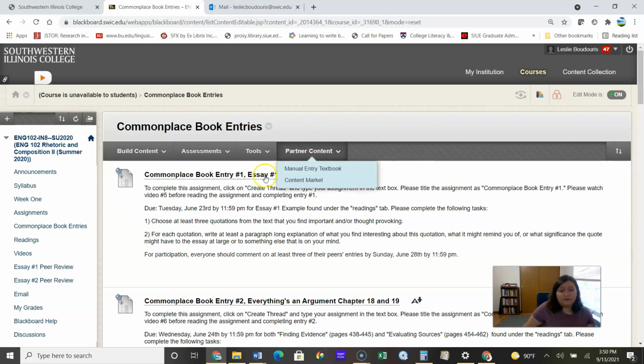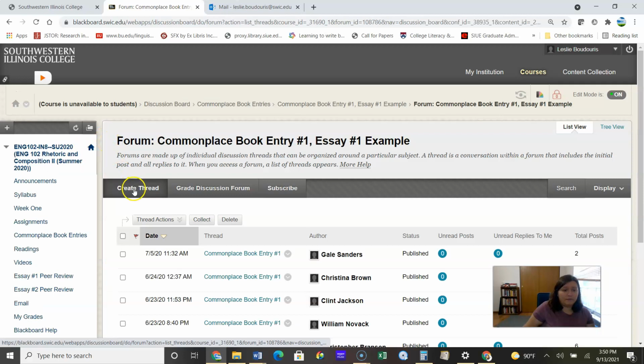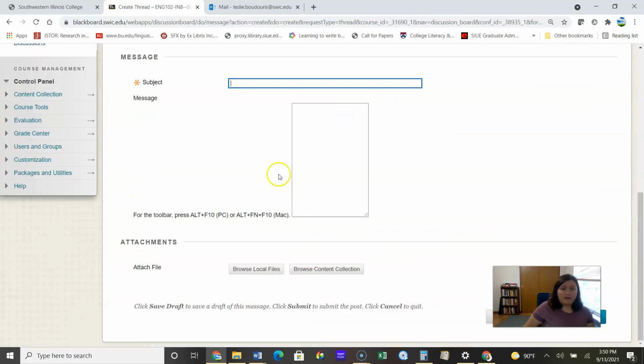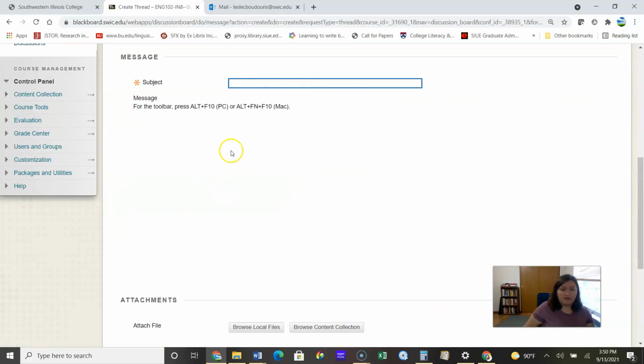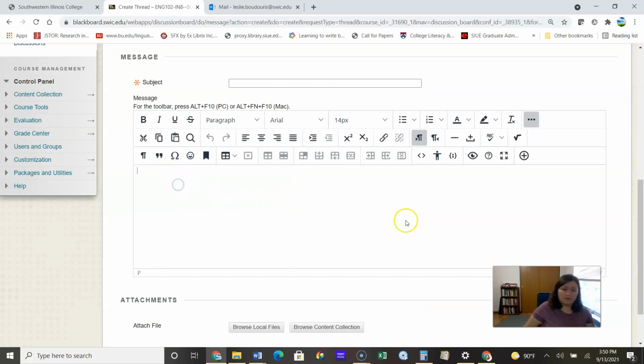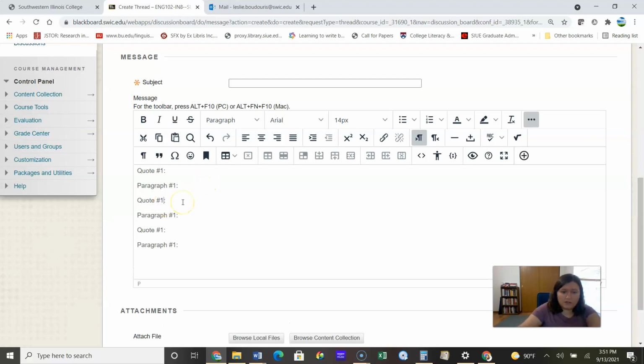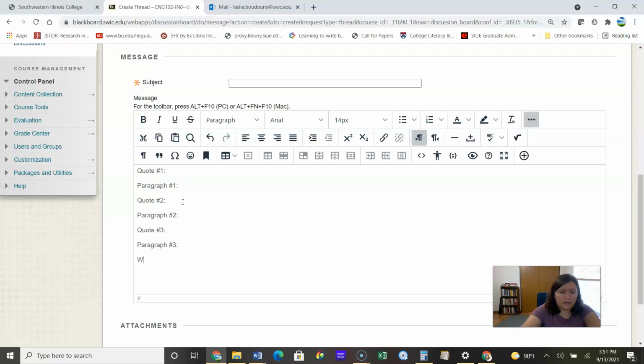If you click on this here, you will put everything here if you are writing it out. So you have quote number 1, paragraph number 1, and then the same thing, quote number 2, paragraph number 2, quote number 3, paragraph number 3, and then you'll have a works cited citation.